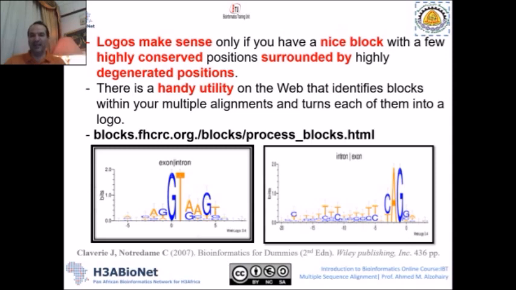And if it's surrounded by highly degenerate positions, that gives it more sense. So that's why you have to check by eye and see if you see something like this, a few letters that stick out and are longer than the others. This means that probably it's a signature of something, or it gives you an indication that there is something happening here, so you have to take a look at these positions.